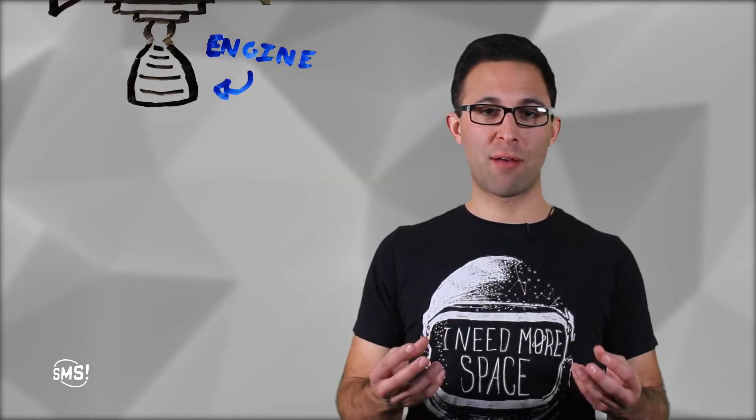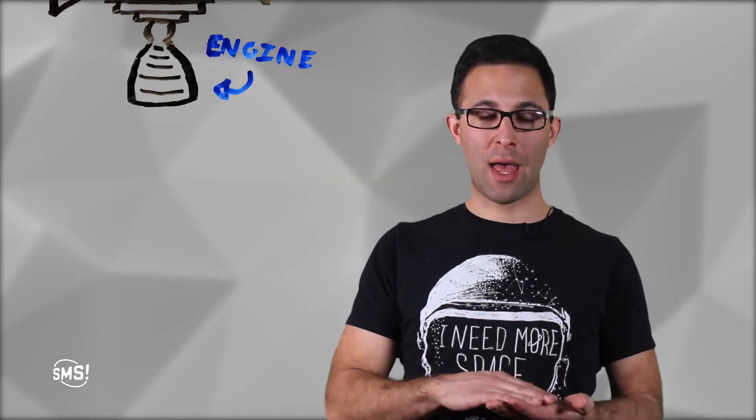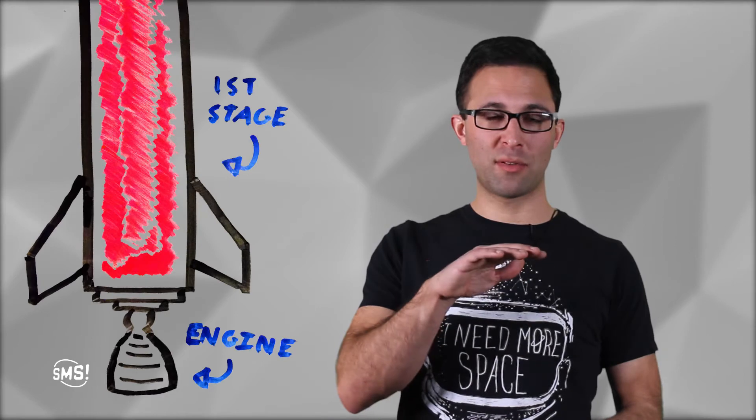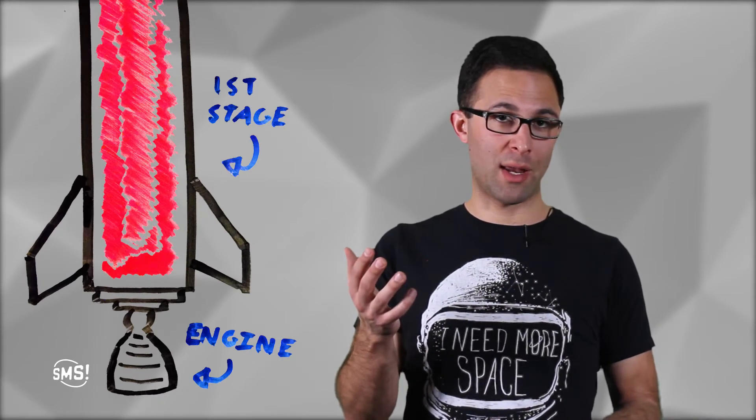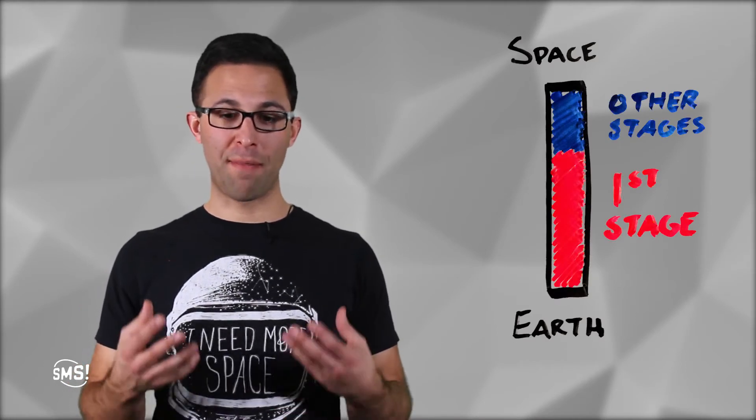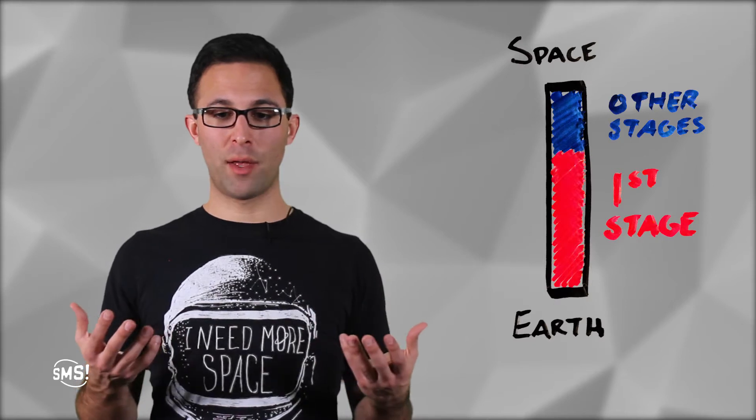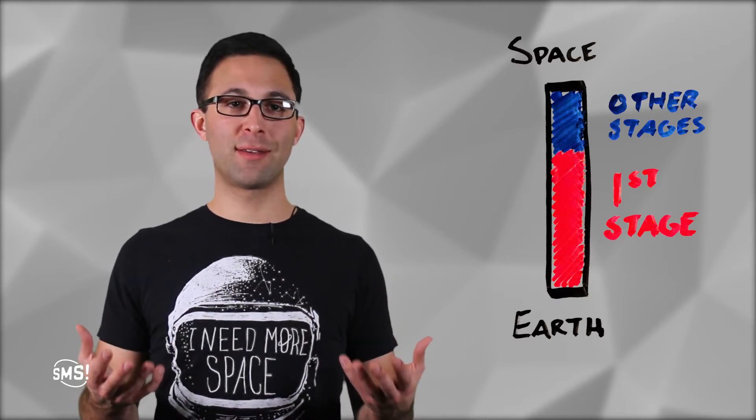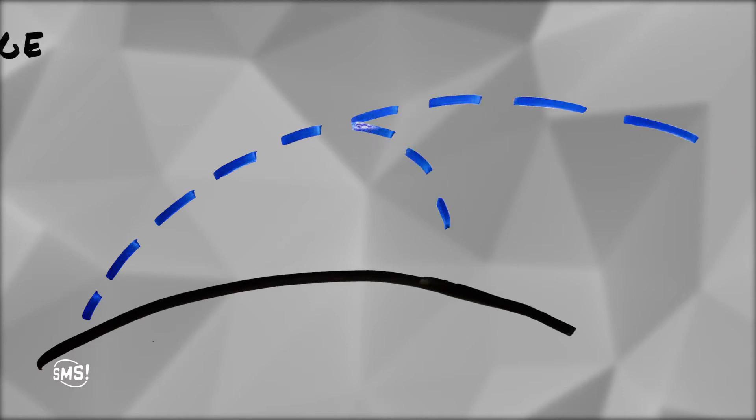At the bottom of each stage you have the rocket engine, and above that, within the same stage, you have all the fuel that's going to go into that engine. The first stage is going to be the most powerful, it's going to burn the most fuel, and that's going to do a majority of the work of getting into space. Once that's been achieved, that stage will actually fall off, because why take extra engines and fuel tanks that are empty and not doing anything anymore? Just get rid of that stuff.